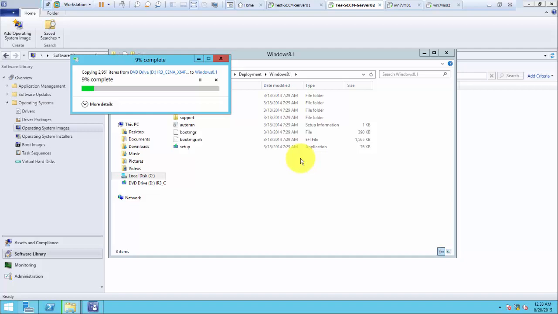We need to have all the installation files on a shared folder in the network.